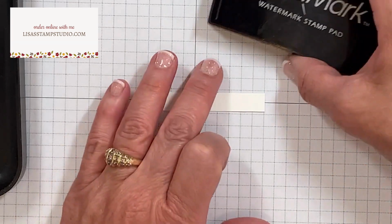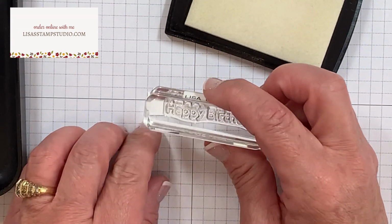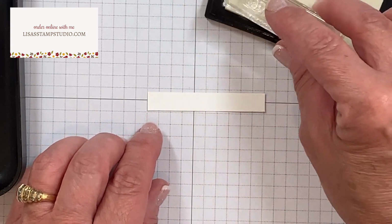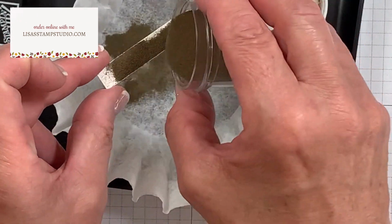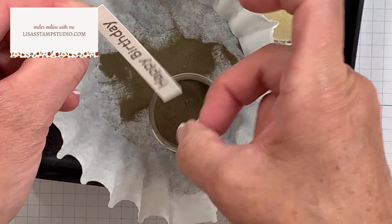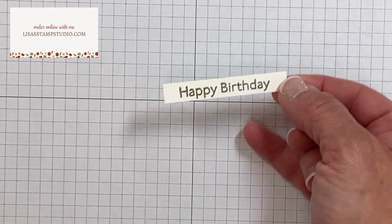For heat embossing, I'll be using my Versamark ink pad, and I've mounted the words from that same stamp set that say Happy Birthday. Let's go ahead and ink those up in the Versamark ink and stamp them here. One thing about Versamark on white paper is you're not going to really see it till you add the powder, and I always add it generously. And then I'm going to lightly tap off the excess. I'm going to push that powder to the side just to keep the work surface clean.